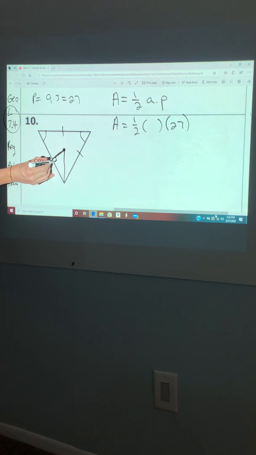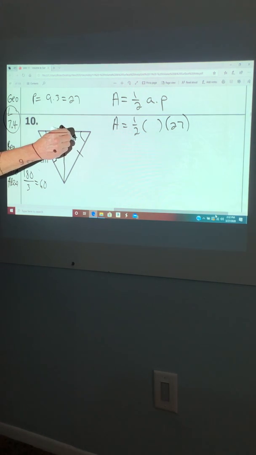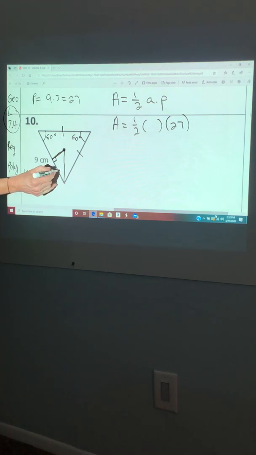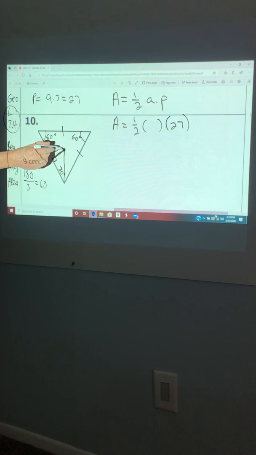So we need to figure out what these equal angles are. We got to go back and use that formula. Sum of the interior angles is n minus 2 times 180. Well, actually, we already know this one. This is a triangle, right? So we don't got to work that hard. The sum of the 3 angles of a triangle is 180. Then you divide by 3, so each of them is 60. So 60 degrees goes here, and 60 degrees goes here, but more importantly, the 60 is going to go here, but it gets bisected, so this is 30. The 9 centimeters also gets bisected, so I divide it by 2, and that makes this 4.5 right here.